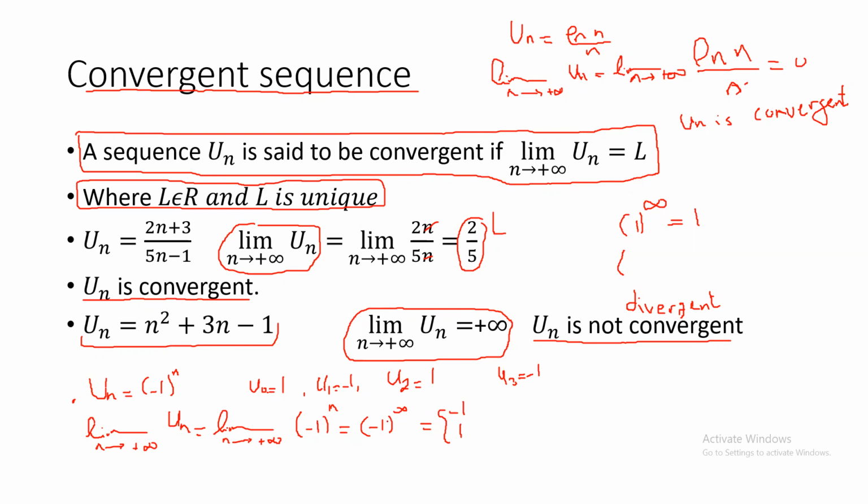So here, what do we say about the sequence, is it convergent or not convergent? Oscillating. Here L should be unique. Is L unique here? No, it's not. We have one value. I have one Christ in this class, not two. This is unique. Not unique, so not convergent. This Un is divergent.